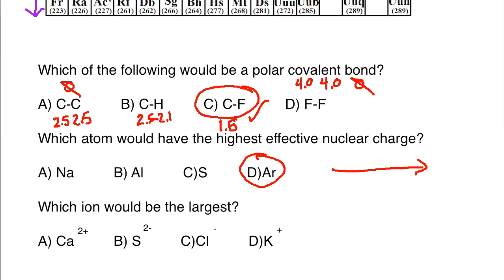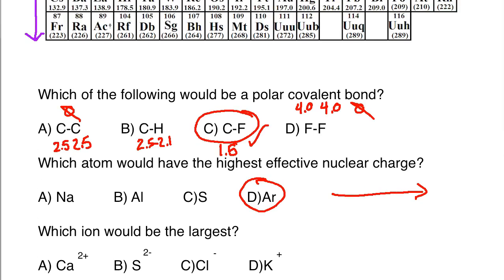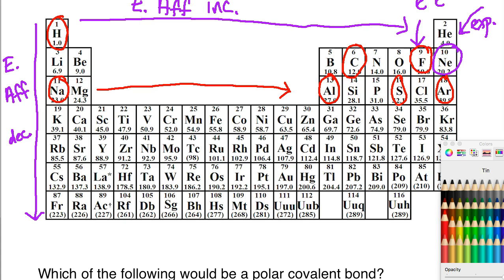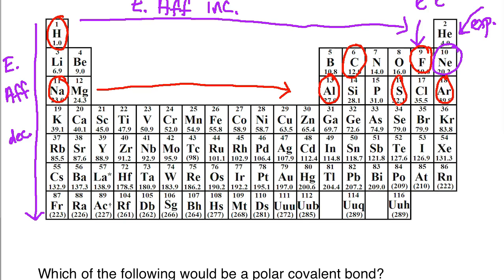And then finally, which ion would be the largest of this bunch? Well, we know that the anions are larger than the cations. So let's take a look. This is an isoelectronic set that I gave you. I'm going to switch colors because we're using a lot of red up here. So just so we're clear, let's use blue. The ones that I have are calcium, potassium, and then I look at chlorine and sulfur. Those are the sets that I have here. They're all isoelectronic. These guys right here are cations.